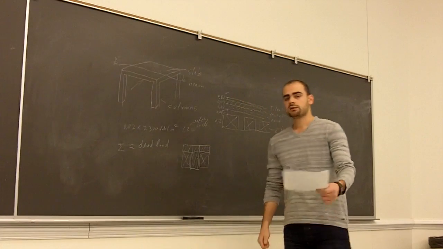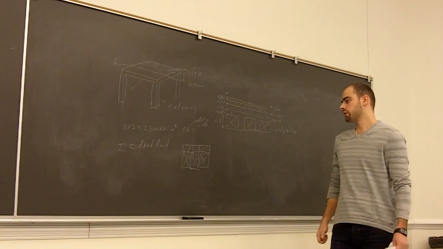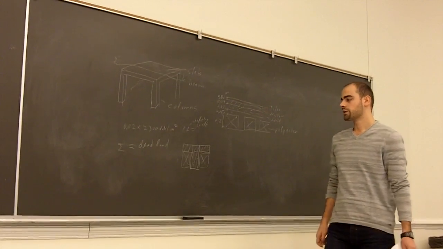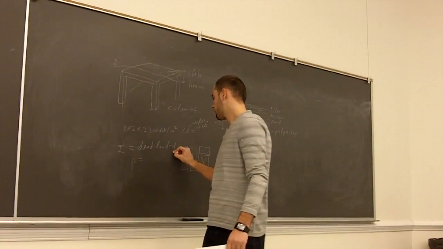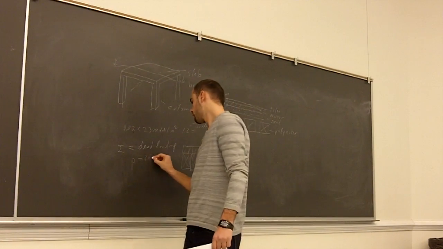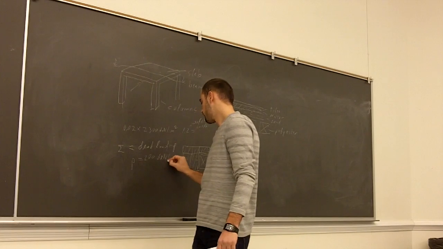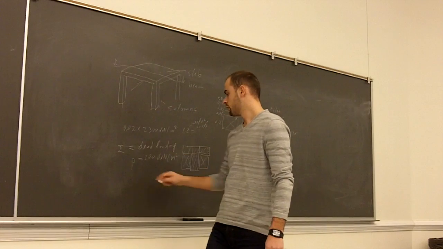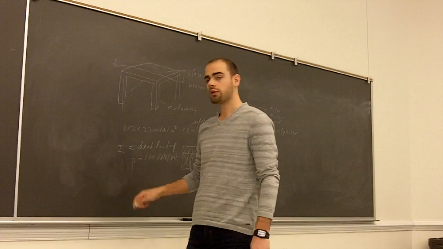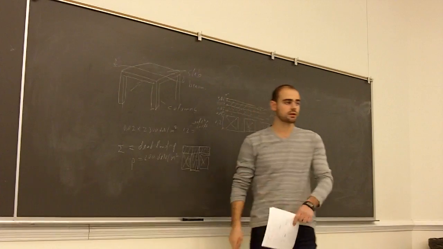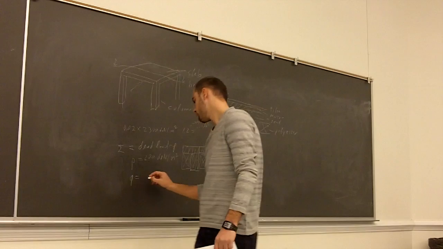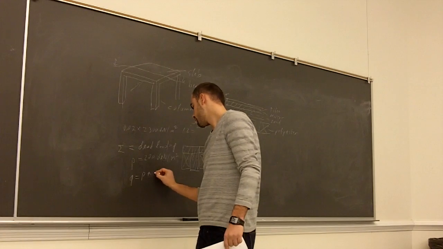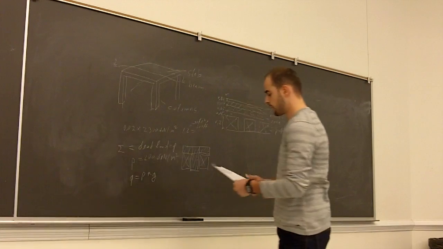We calculate the live load. We have a given live load, for example, 200 live load, P. The dead load is marked with G. P is 200 decanewton per square meter. We have the sum of these two loads, the dead load and the live load, and we have Q equal to P plus G.